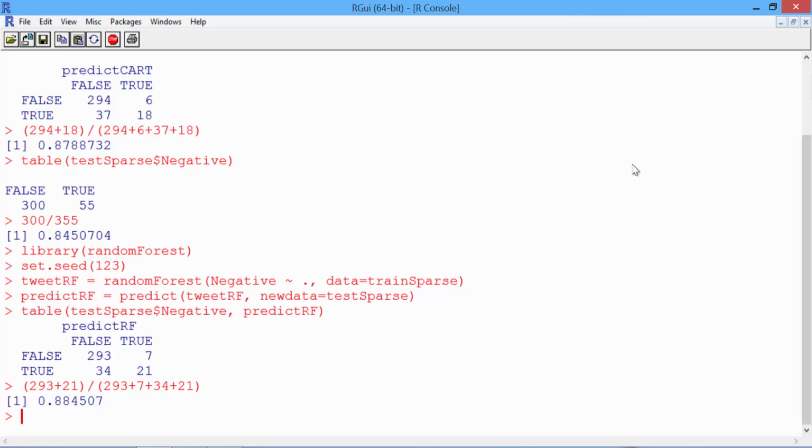This is a little better than our CART model, but due to the interpretability of our CART model, I'd probably prefer it over the random forest model. If you were to use cross-validation to pick the cp parameter for the CART model, the accuracy would increase to about the same as the random forest model. So by using a bag-of-words approach and these models, we can reasonably predict sentiment even with a relatively small data set of tweets.